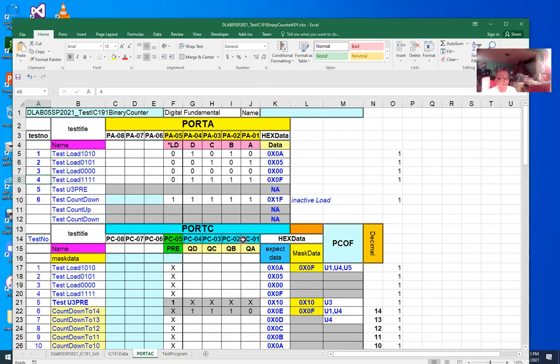Mr. Pham, just one quick question. On number 4, you're doing all 1s so you get 0x0F, correct? Correct. And on number 6, where you do the test countdown, it's almost like you're unloading and loading again?